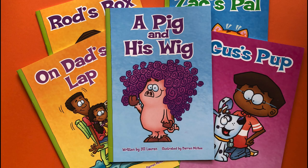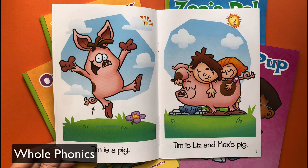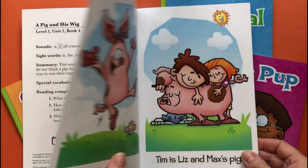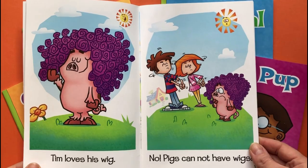If, like me, you've been convinced that there's no way a decodable book can tell a good story, you've got to check out Jill Lauren's Whole Phonics books. These are hilarious — the pictures are great and they're very engaging. The stories are on the long side and there are a lot of words per page, so I wouldn't recommend them for brand new readers. But as kids get more comfortable sounding out CVC words, these are a great next step. You'll also want to check out her website for accompanying workbooks, videos, and games.